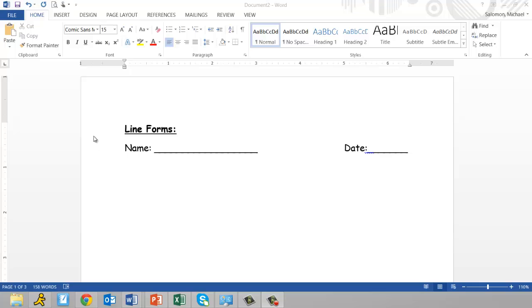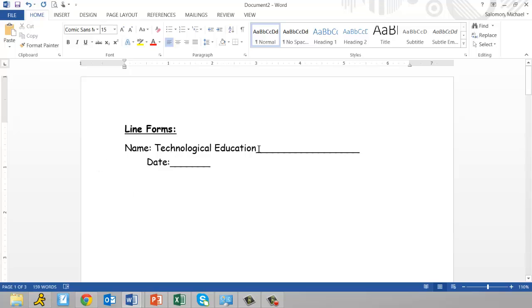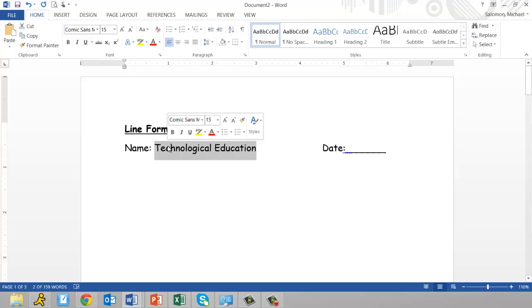Right here you've got what I'm calling the line form. I see this a lot in forms at school. We give it to kids for assignments. And a big problem with it is, see me type in the name. I can't spell my own name. Technological. As you see, as I type in my name, it completely messes with where the date option is, and then you have to go back and reformat the whole entire thing, go back and underline things.